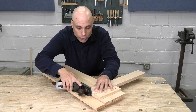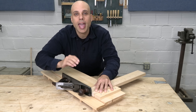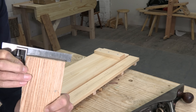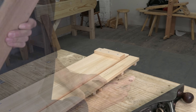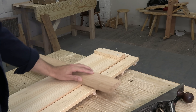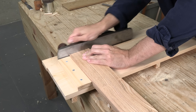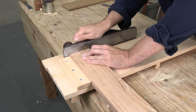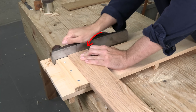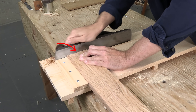That has a lot of implications for the way you work. If you want to trim a piece of end grain with this jig, the jig is going to hold the plane flat and keep it level, but it's not going to keep it going straight like a modern shooting board would — that's up to the craftsperson. Here's how it works. This piece of oak is ragged from the saw, and it's badly out of square. I'll start by striking a line across that end — having a reference is critical. I let the stock overhang quite a bit on the shooting board, and then go to work with the plane, taking short strokes on the corner closest to me, because that's where the wood is higher. Once I've worked that down, the wood is a little bit high in the middle, and I can see that clearly because I have a reference line.